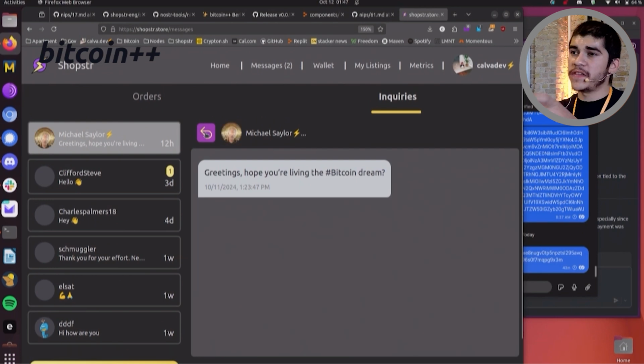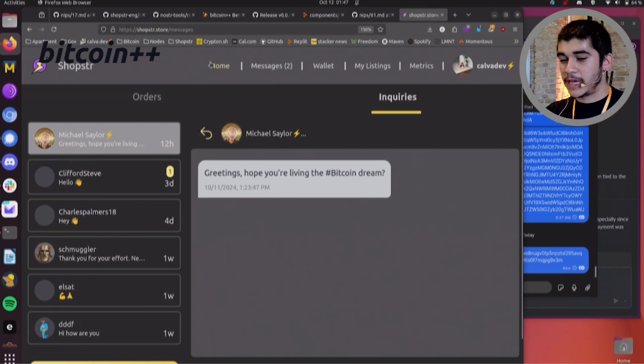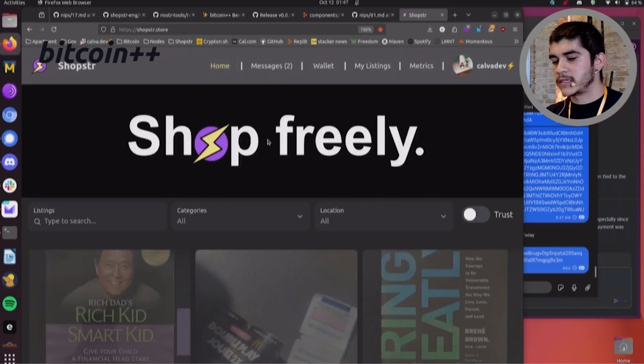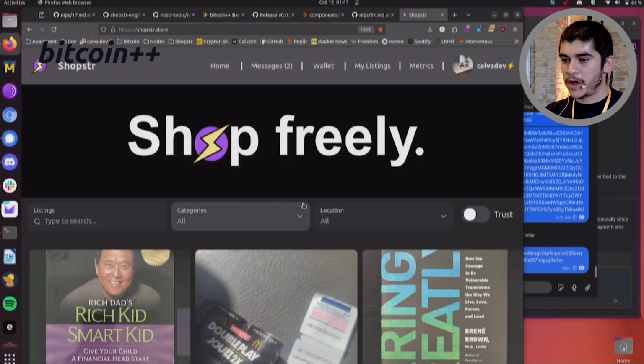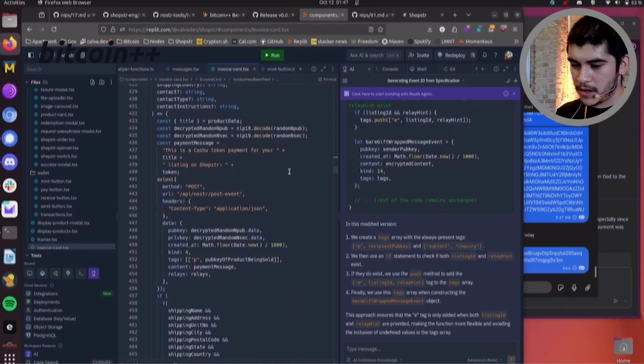But with NIP-17, you can filter for only Shopstr inquiries, so you get rid of all that spam. In the case of marketplaces, any message is spam unless it's related to your specific listing. That's been one of the biggest complaints from merchants themselves. They want a way of making sure that every message they get is in reference to the listings, which is obvious.